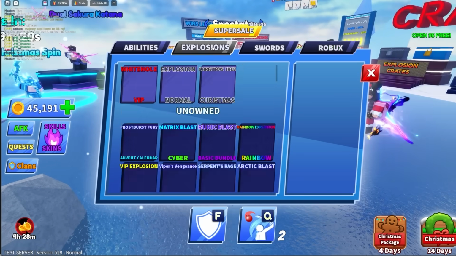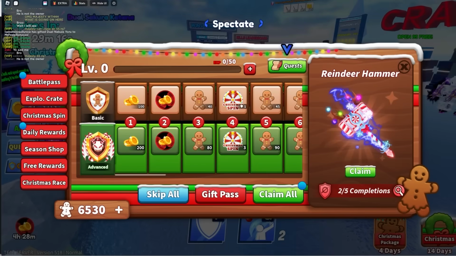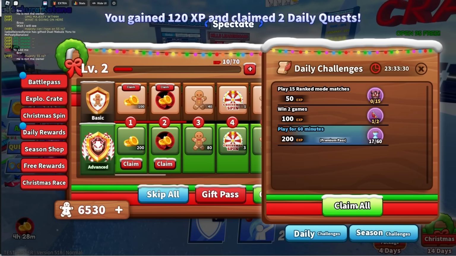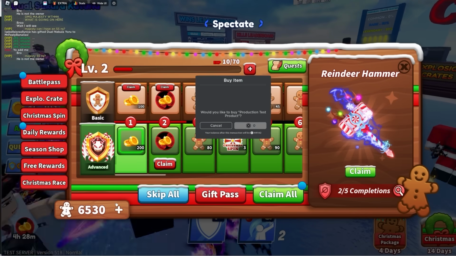All right, and what else do they add? Okay, let's add on this new effect that we got. All right, and let's see what else this event has, guys. Oh wait, whoa, it's a whole menu of things right here. Wait, what the heck? Oh, that's how you complete the battle pass. Okay, yeah, we're definitely paying to win for that. Let's skip all of that.